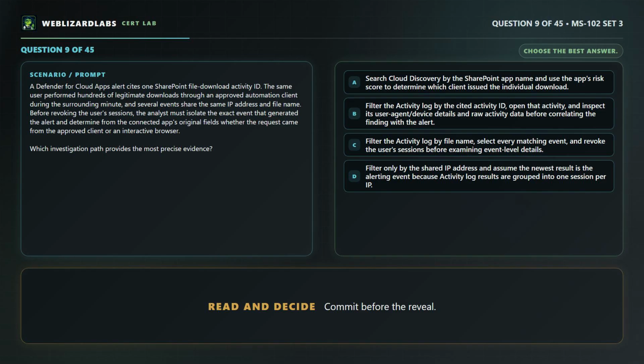Option C. Filter the activity log by file name. Select every matching event and revoke the user's sessions before examining event-level details. Option D. Filter only by the shared IP address and assume the newest result is the alerting event because activity log results are grouped into one session per IP. Lock in your answer.